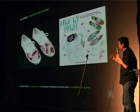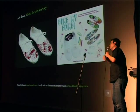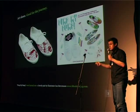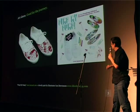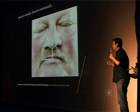This is all about, I think, a project called Pimp My Pump, which I think is a really nice use of art. Offline, the idea is you get a nice pair of trainers, somebody draws on them, you can then turn up at an event, find out where it is at the website, and somebody can pimp your pumps, or you can pimp their pumps for them, rather than pumping other pimps, which is a completely different website. But I think it's a really nice use of art, and that works really, really well.